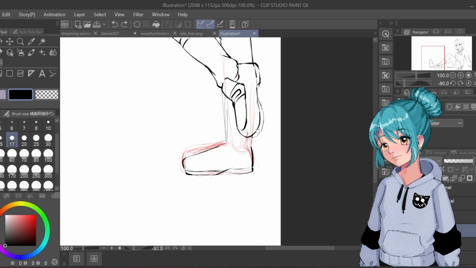This is probably where I need to be worried about. Alright, so the shoe has a tongue that comes, I need a better reference of this shoe. Oh, it is pointier. Alright.